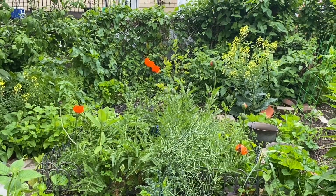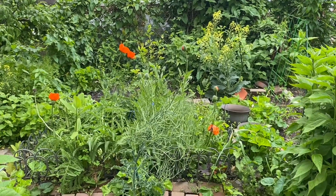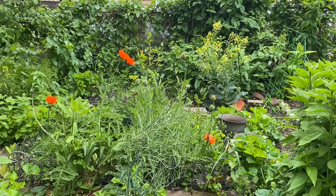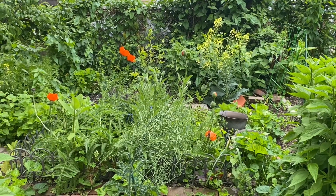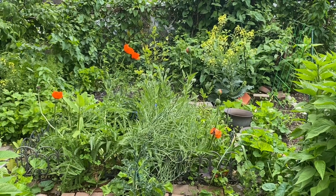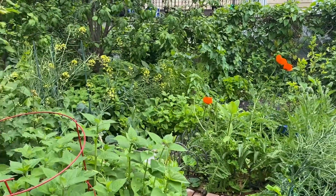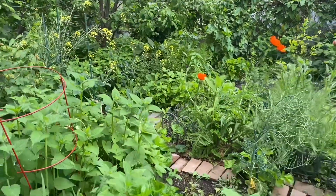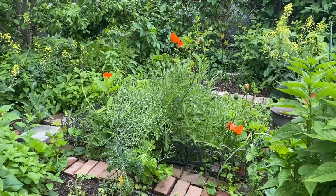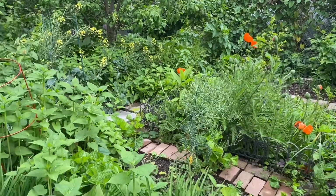My collard greens that had flowered too are now going to seed, and I just am excited about that because it is with the seeds that I had sown here that I am now planting out new collard greens for this year. But I'll give you a better tour of that soon. But I just wanted you to see what is happening here for the last day of May in my garden.